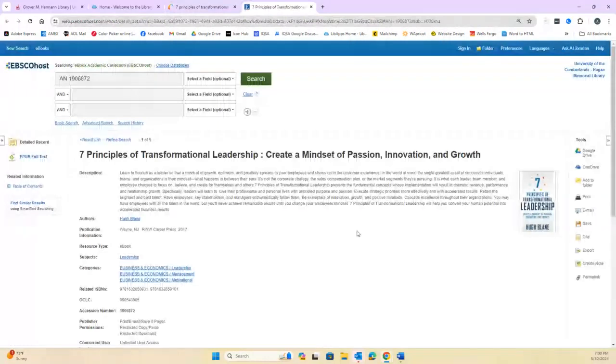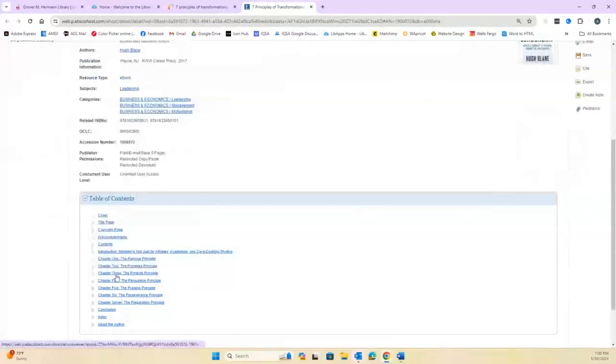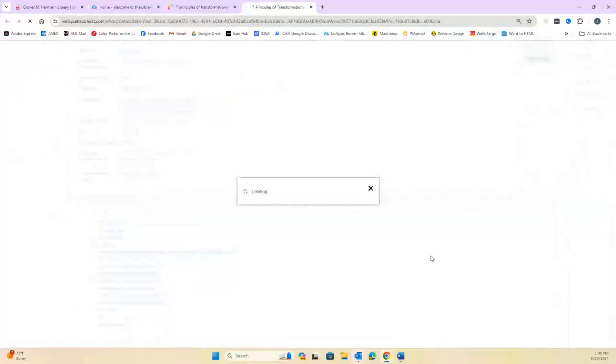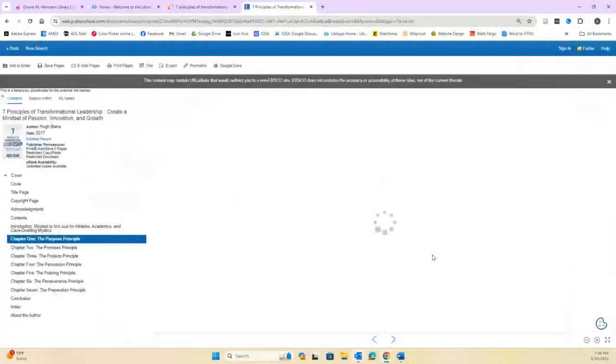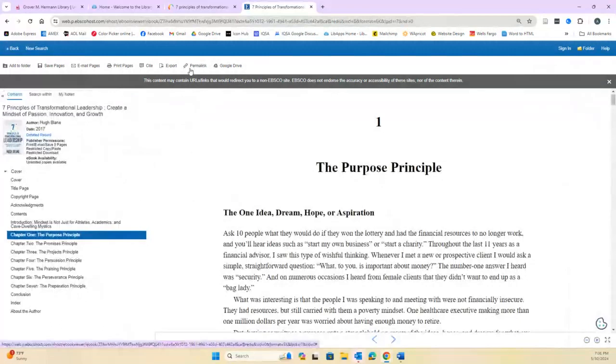It's going to ask you to log in if you have not. That's your same login you use for your email and for Blackboard. And then it takes you to the thing. You'll notice this is an online book, so you can read here by chapter and open up whatever part you would like to explore. You'll notice our nice little permalink button up here. That's another way you can save directly and go back to the same place.